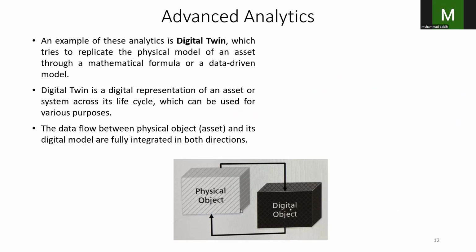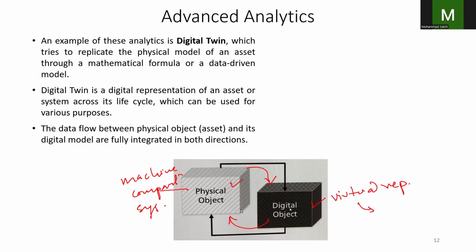Okay, continuing with the advanced analytics, here we are showing the advanced analytics in the concept of digital twin. A digital twin is basically a virtual replica of a physical object, like any machine component, or even this can be any machine or component or a system. And this is its virtual representation. And we see that it has a bidirectional data flow, and it tries to mirror the behavior of that asset. It further uses mathematical models. It may be a data driven or a mathematical model.